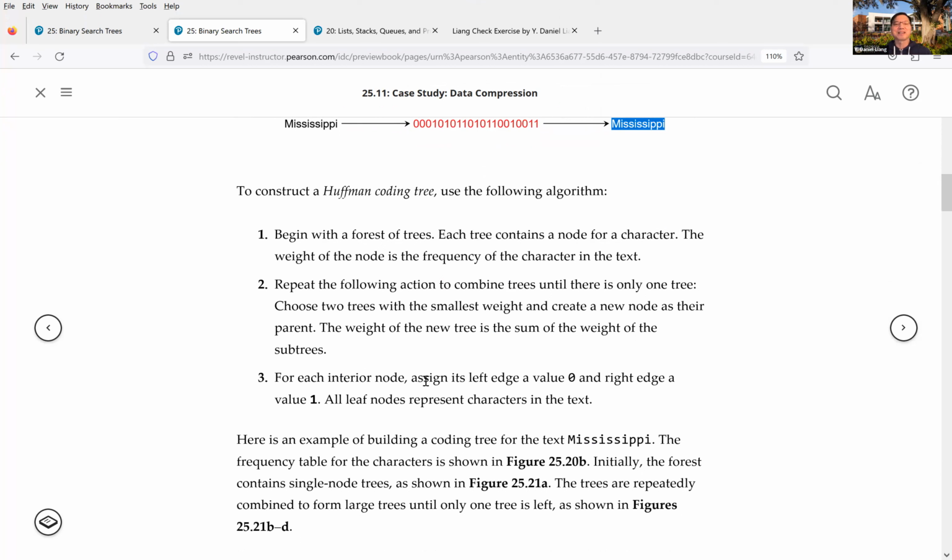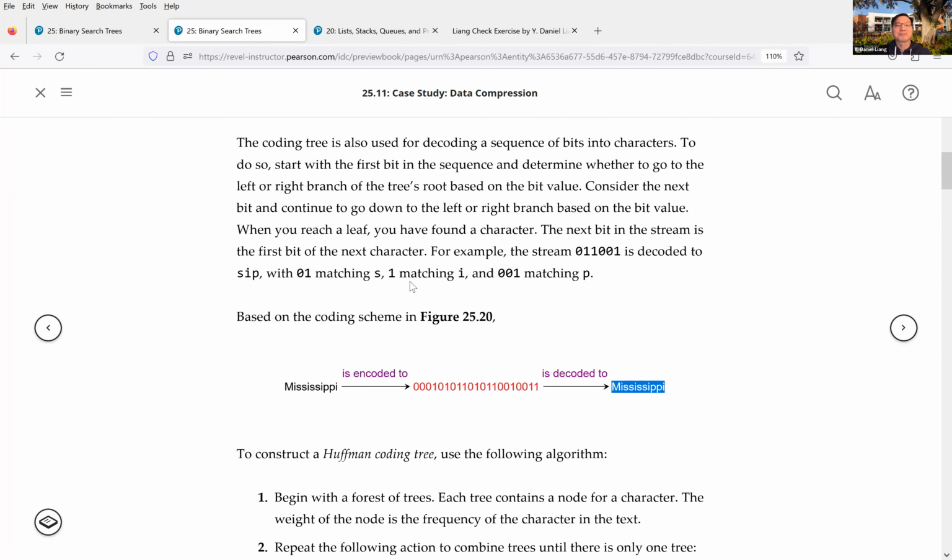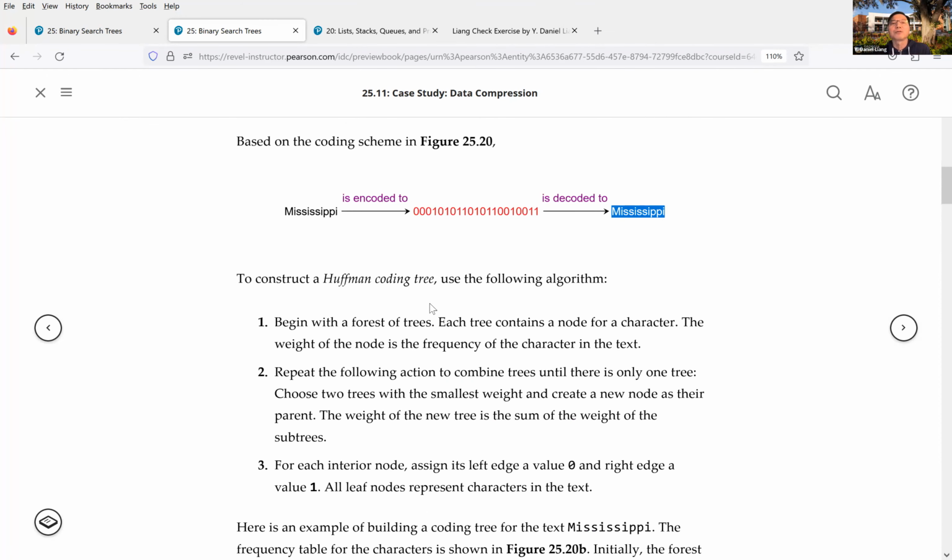In the future, we can invent our own algorithms for new applications. So we're not only going to learn this Huffman coding tree, but also the techniques we can use in the future. The way we're going to build this Huffman tree is this: we're going to construct a Huffman coding tree.